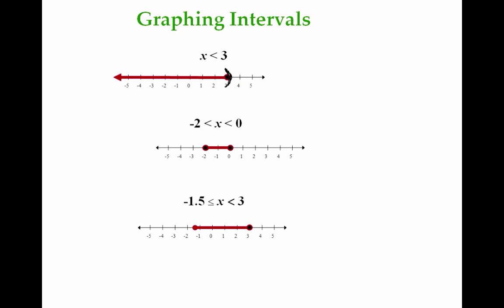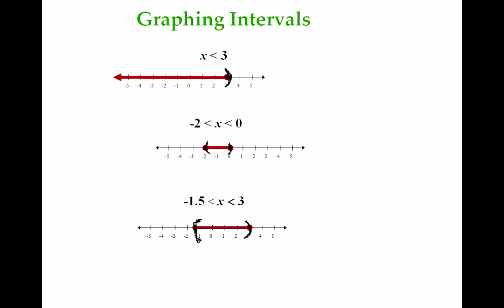So in this example, all the numbers between -2 and 0. So I would use parentheses like that. Now in this case, I'm going to use parentheses for this side here, brackets... okay, now I'm going to make this correct. All the numbers between -1.5 and 3. So we're going to use a bracket here because this endpoint is included, and then this point will be parentheses.